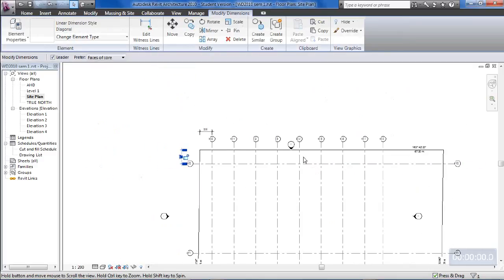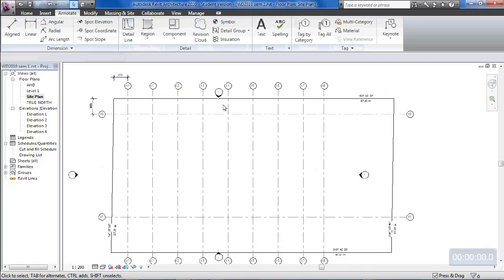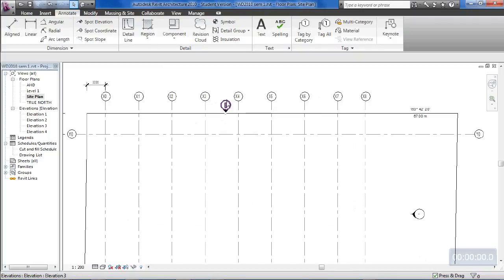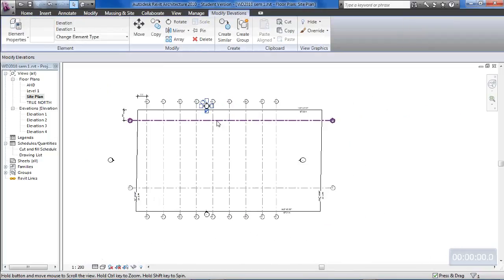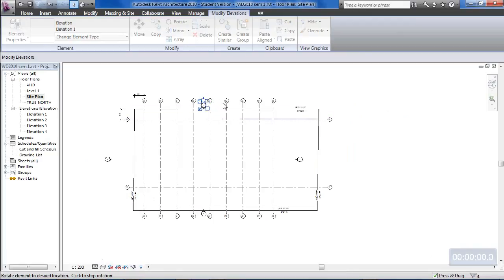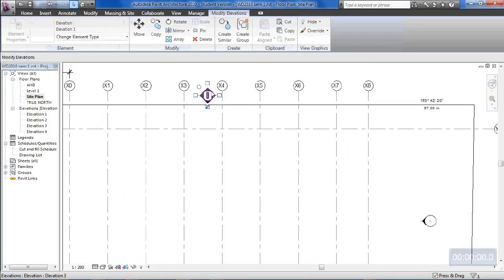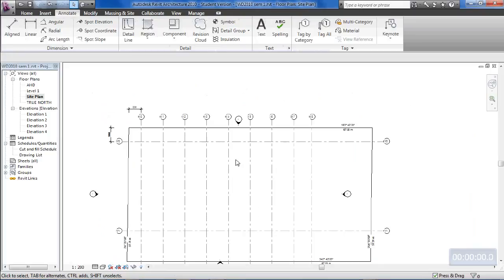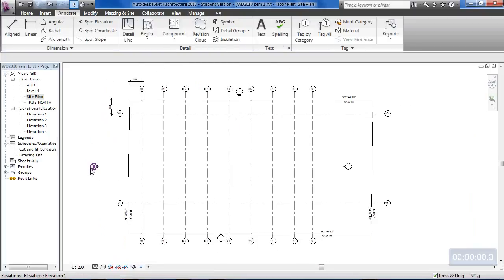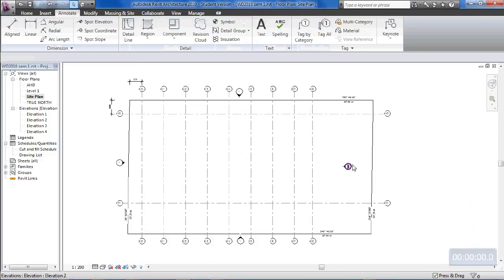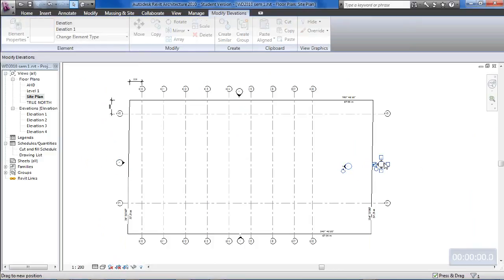And the elevation markers then. Let's have a look at where the elevation markers are going to go. Actually, the elevation, yeah, let's have a look. So the elevation bubbles, I'll just pick up the elevation bubbles, and I don't want to rotate it, so I'll escape out of that. And if you need to, you can just relocate the elevation bubbles to just outside the property. There's another thing we've got to do with the elevations in a sec. Just tidying that up. I'll just move it to outside the property at this stage.